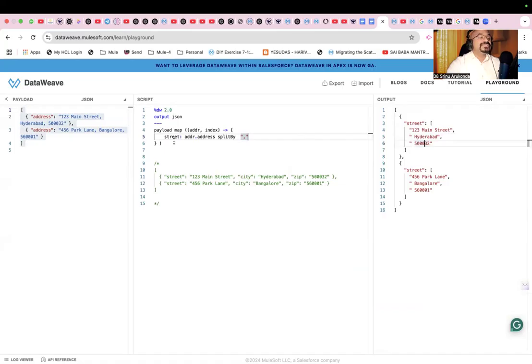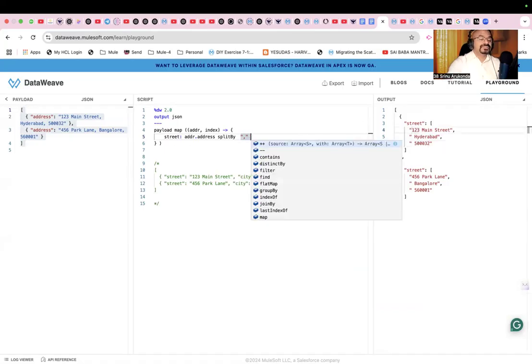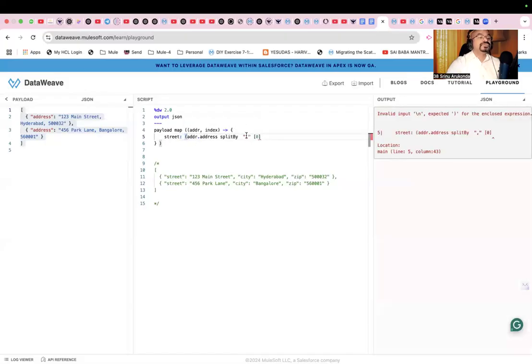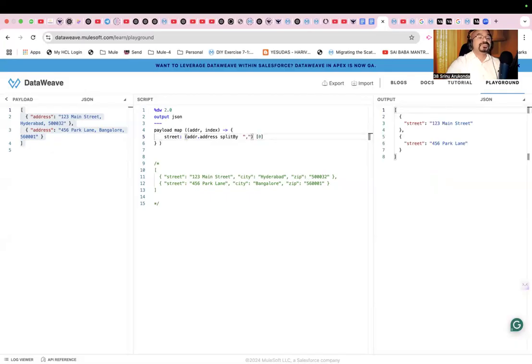So street represents the 0th index, so I am putting a 0, right? Let me execute it, so that it properly takes the 0. And the second is city.